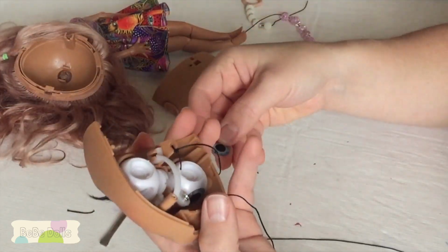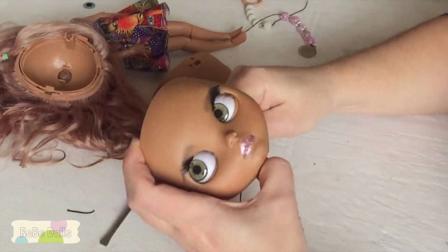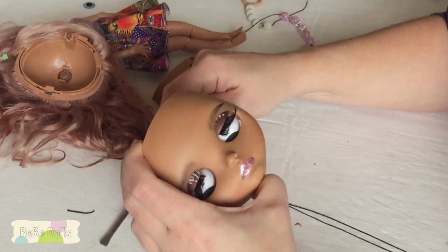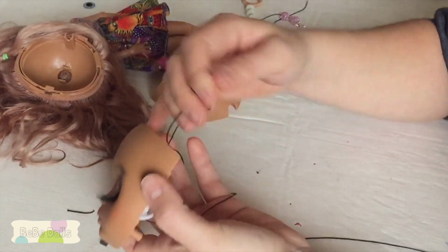Well, one of her eye chips popped out. Not really sure why that happened. And her eyelashes seem to be going down in there. I don't really know why that is.